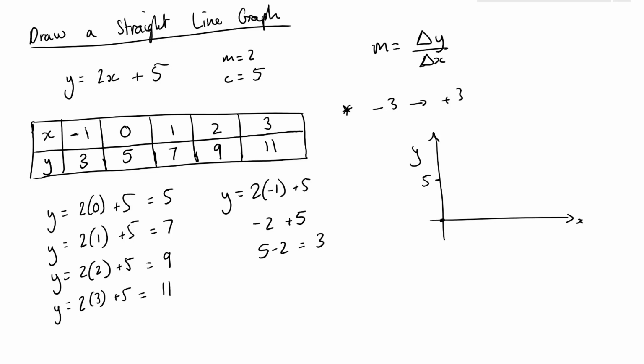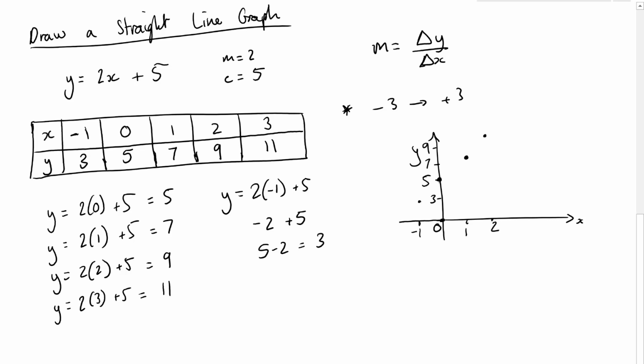So we already know, in your exam there'll be properly labeled axes for you to draw on. This is just going to be a rough sketch here, but we'll look at some more accurate ones when we do the exam practice. So from 0, we already have this plus 5. If we wanted to go to -1, we know it's going to be about here, where we have a 3. Then the 0 is going to be on the 5. Then the 1 is going to be up here, about the 7. And then we're going to have a 9, where we have a 2.